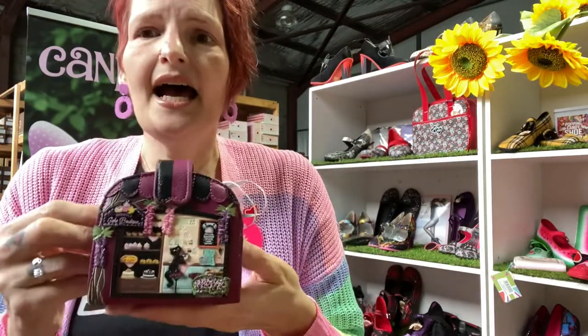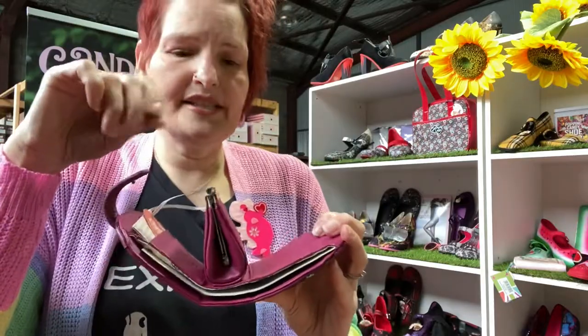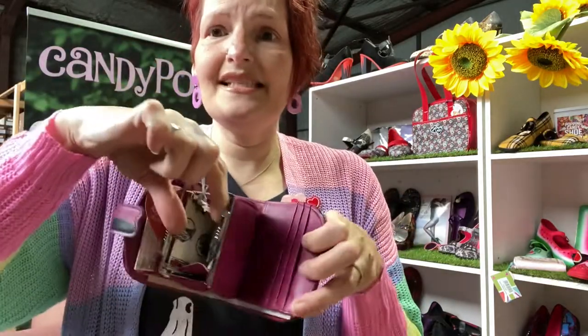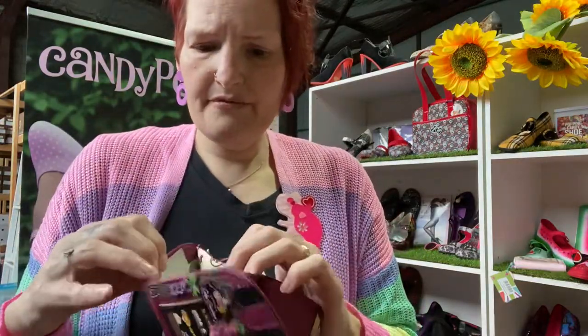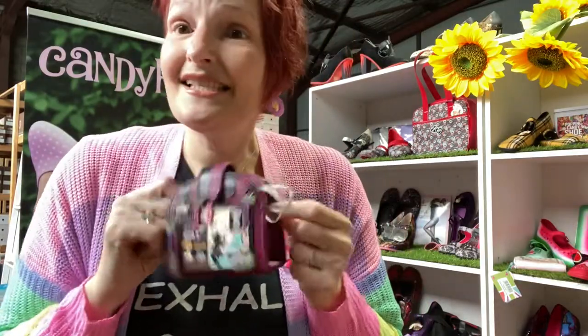I also wanted to show you one more piece from the Cake Boutique theme. This is the relatively new shape for Vendula - I think we've had three releases with this new little clip wallet. It is so compact and cute. If you love the little clipper coin purses but don't want to carry two separate pieces, this has the clipper built inside so you can put your coins in there and clip it closed, with space for cards on either side and notes at the top. When folded up you just snap the button closed and you've got this cute tiny wallet that fits in just about any handbag.